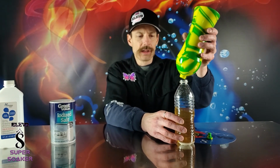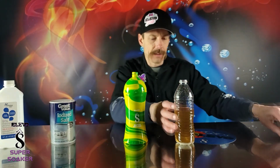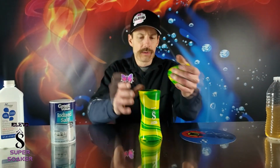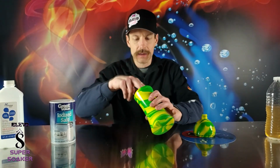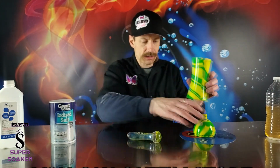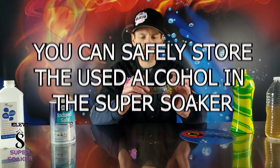And then what you're really gonna wanna do is clean your piece with some nice clean alcohol when you're done. So we got that there. Leave that for next time, or we can go ahead and pour it back in here for next time. And the reason I did that is I can pull this out without getting all kinds of gunk on my hands. And you can see that is done up like that.